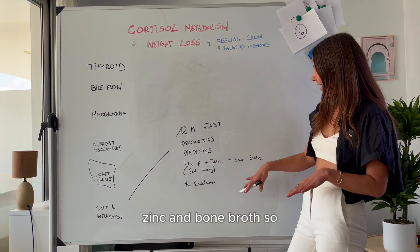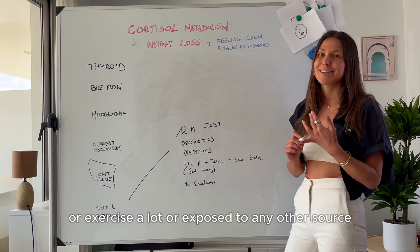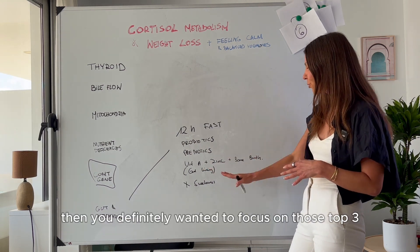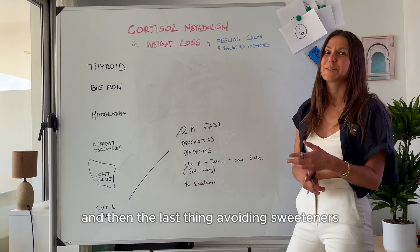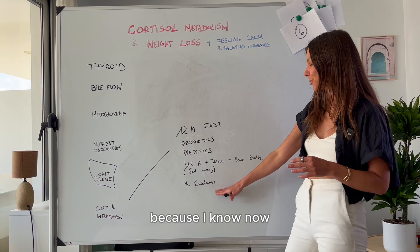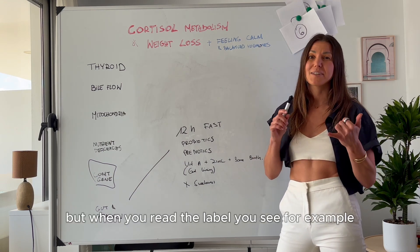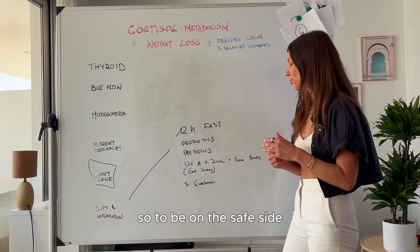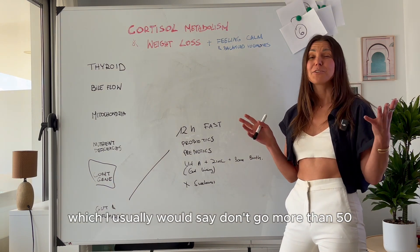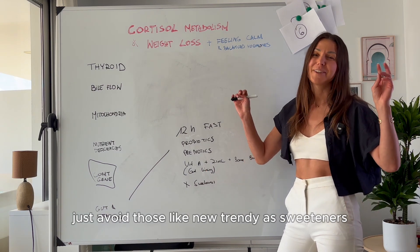Then vitamin A, zinc, and butyrate — nutrients for your gut lining. If you're under a lot of stress, exercise a lot, or have any other source damaging your gut lining and leading to food intolerances, focus on those top three. Finally, avoid sweeteners and excess sugar and unhealthy foods. I specifically mention sweeteners because sugar-free products are trendy and seem healthy, but when you read the label you often find erythritol, which can actually increase gut inflammation. To be safe, if you want something sweet, use honey or regular sugar in moderate amounts — I'd say no more than 50 to 70 grams of all sugars per day if you're super active — and avoid those new trendy sweeteners.